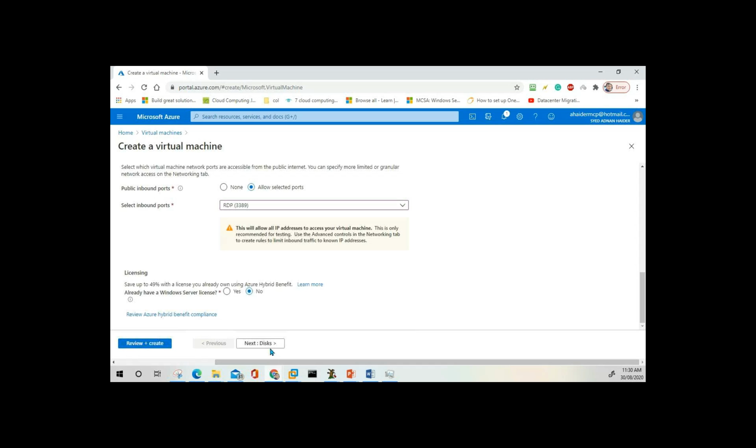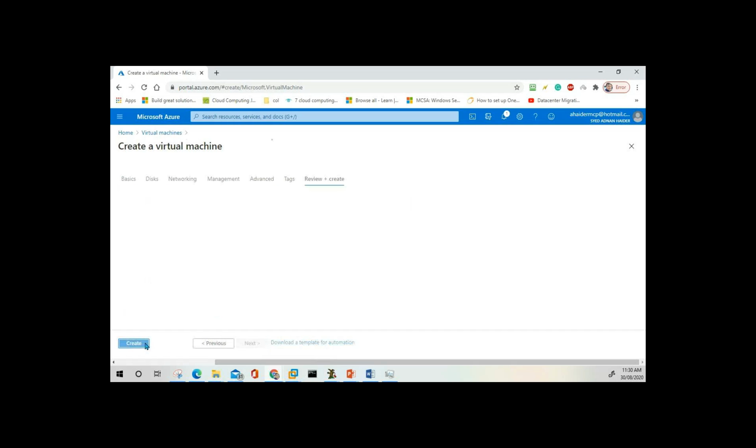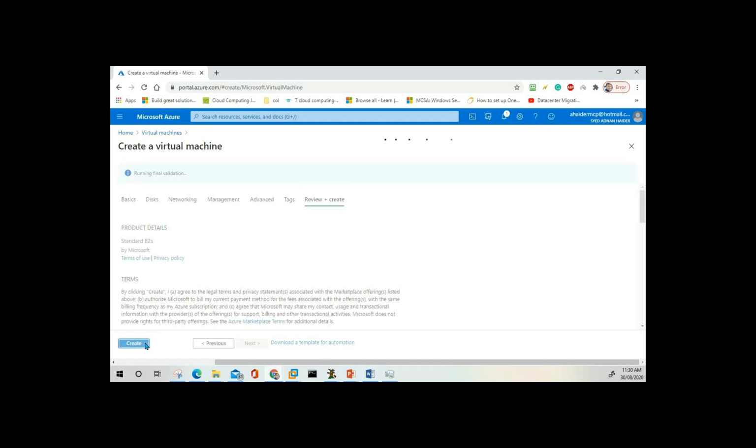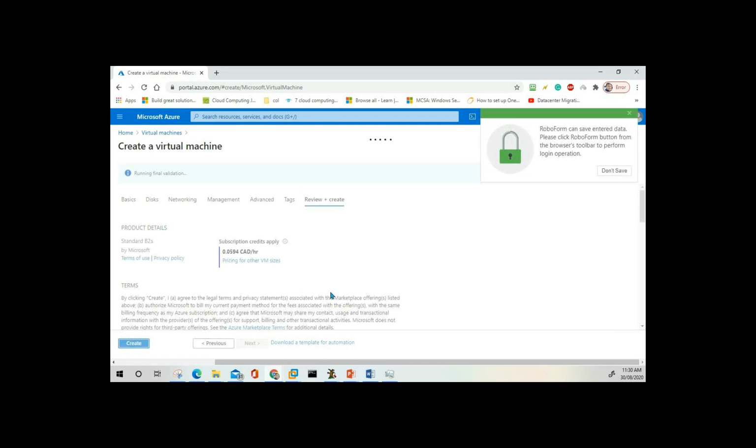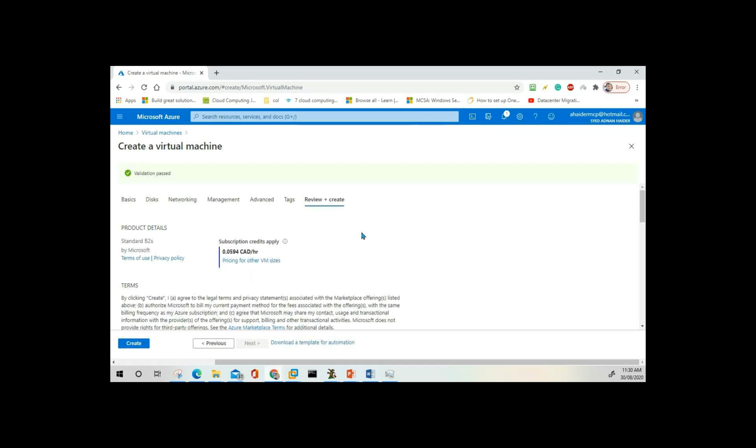Let's create this VM, and I will go into disk on the second VM, because we want this VM to be created in the background. So for now, don't go to the disk at the moment, just create the VM as is, so that it will take a few minutes to create. And in the meantime, once this VM is being created, we will create another VM with all of the other functionalities. So here it provided us the summary, and now it is validating my credit.